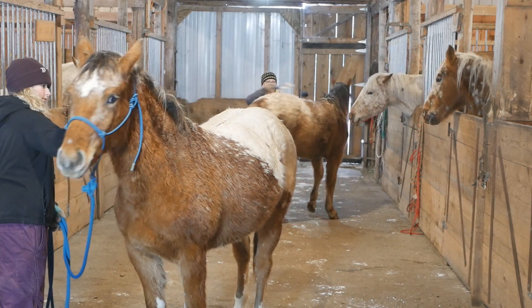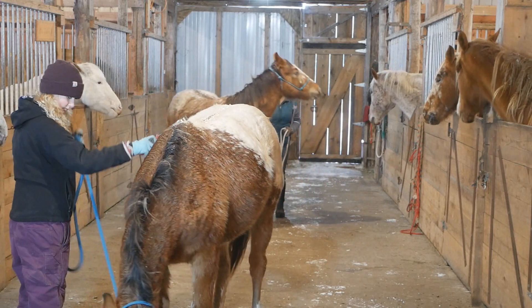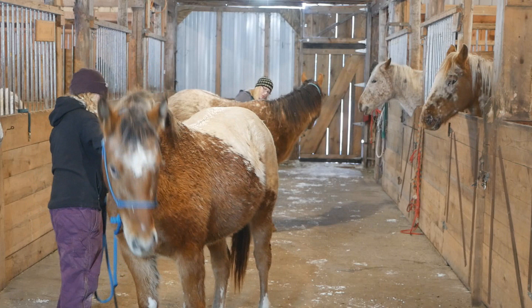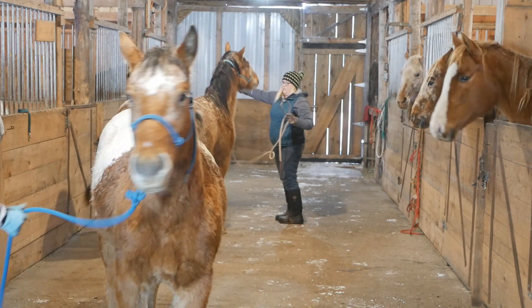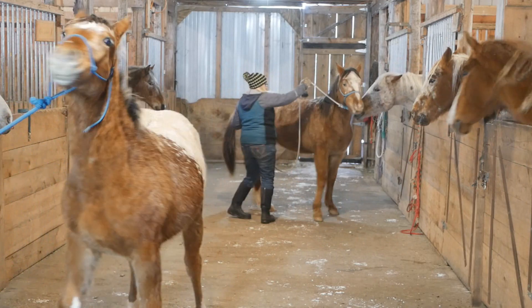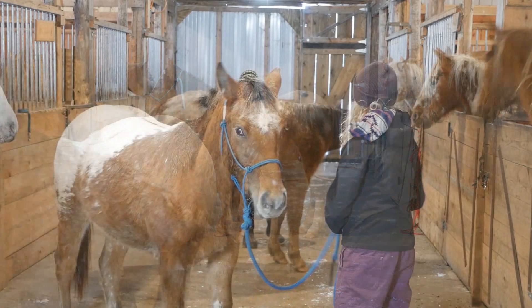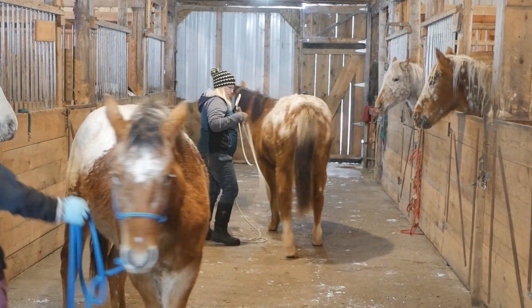Here we are brushing the ice off of them with a metal curry comb — or like a shedding blade — because there's ice everywhere. They're shedding! It's interesting trying to work with horses in the winter up here, because you have to kind of work with them where you can. Farm Isle just seems to be the best place most days when it's storming out. It's not the perfect space, but it's better than no space and not working with them at all.